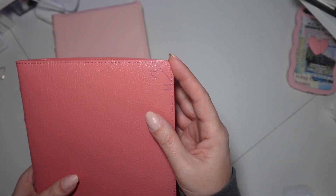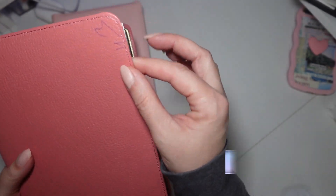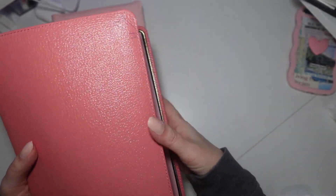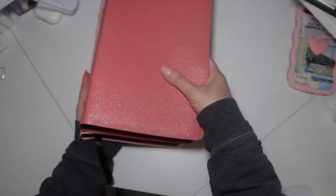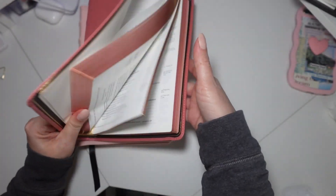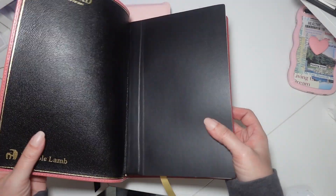You can see it's a bit darker and I purchased this on the clearance they had — it was more like not-perfect Bibles. And you can see it has this — I don't even know what this is, I haven't tried to take this out. This is the shepherd version. Now I don't quite know what the big differences are. You can see they're both beautiful but the Ethereal Pink in my opinion is just so much prettier. This one has three gold ribbons and this is the shepherd version.